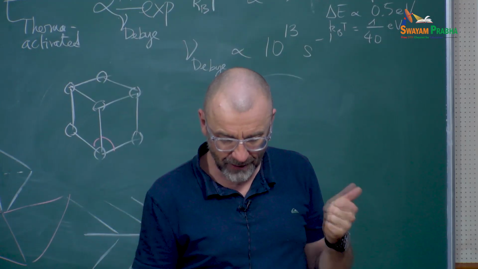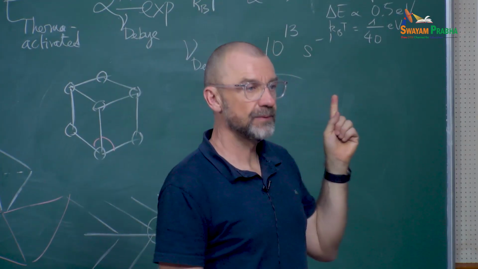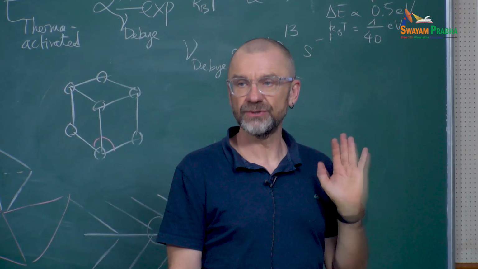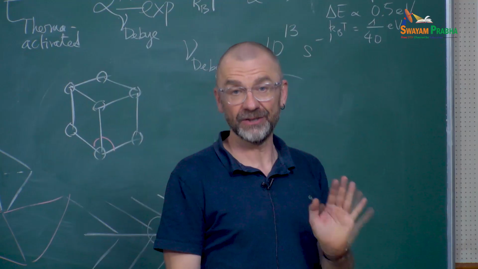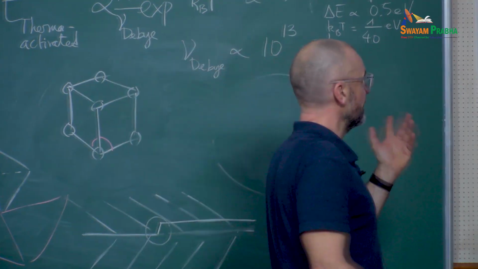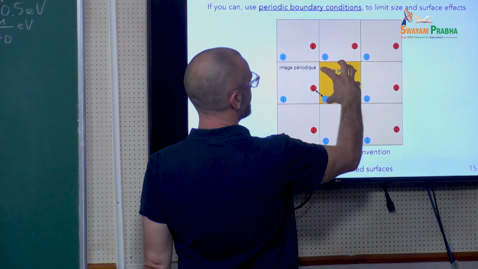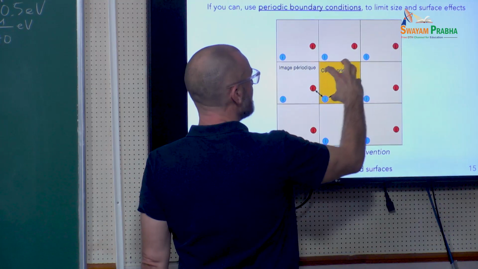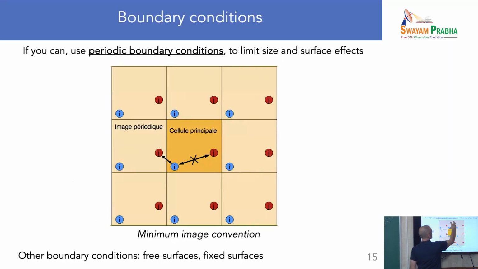The first thing I want to talk about is boundary conditions. By far the best boundary conditions you can use are periodic boundary conditions. So another word of wisdom: always use periodic boundary conditions when you can. The idea, I hope, is clear for everyone. This would be the simulation cell that I have in my code. Now I embed this configuration with replicas of itself all around it. So if I have a blue atom I here and an atom J here, I will find the same atoms by periodicity here, here, all around.